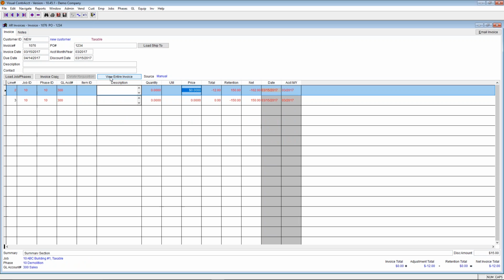As long as they've not been posted or paid, I can come in here and either change the date, because I need them to show up a certain way on my billing, or I can adjust the amount. Say I didn't want to adjust the $12 and I just wanted to do the $150, I can do that, and now I can view entire invoice, and now my invoice total is back to what it was before.